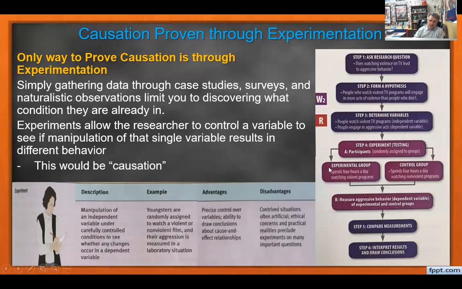And again, I think I used this earlier. Let's say I want to say alcohol causes accidents. So that's my hypothesis. That's my research question. So I randomly get a group of participants and get 100 people, and everybody with an odd birthday over here, everybody with an even birthday over here, the experimental group and my control group. I give my experimental group beer. First I have them drive the course to get the base of are they a good driver or a bad driver, and then I have them drink 4 beers, and then I have them drive again. The control group, I would have them drink 4 cans of what they think is beer.